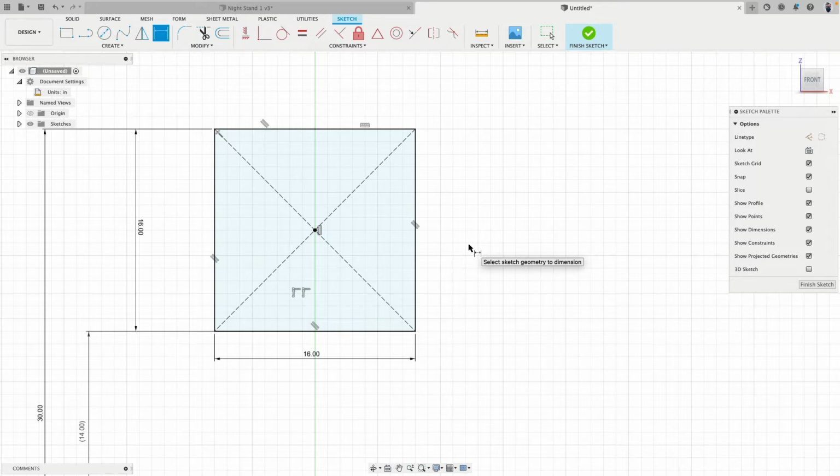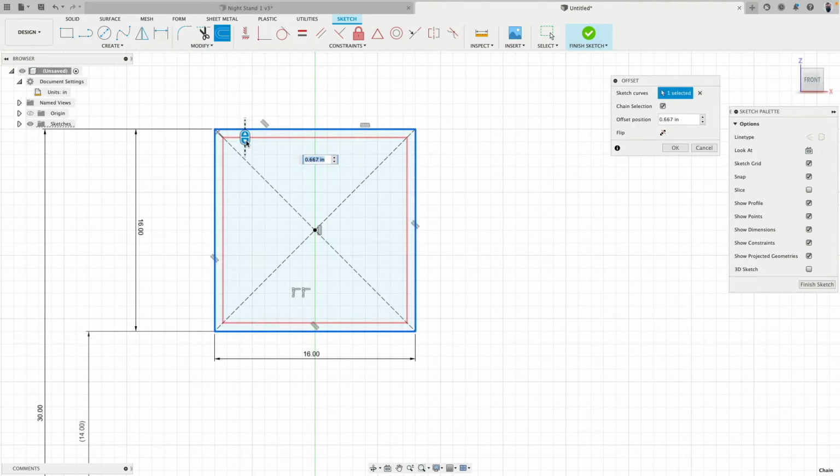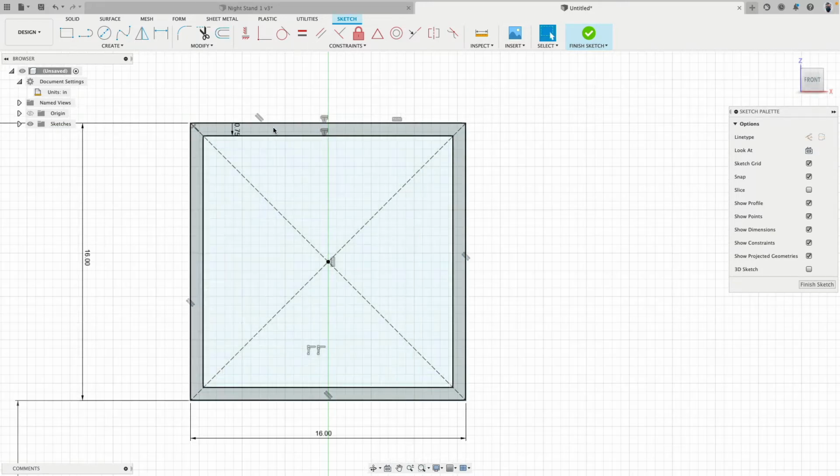Now, in the next step, what we're going to do is a very basic offset. So offset command of this rectangle to the inside. If we would buy the wood from a supplier, it comes in predefined dimensions. For example, 0.75 inches. So 3/4 of an inch. Cool. Now this is a big combined area. If we would build this in the woodshop, this would be left, right, top, and bottom piece.